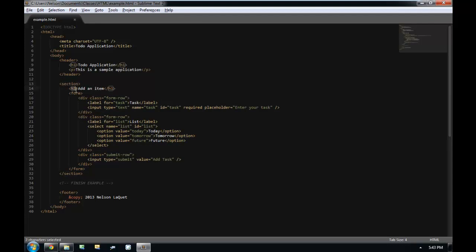An example of a section is right here. I have a form with the header, and I want this to be considered its own block inside of my document. So I used a section. Again, I didn't use a section because the HTML specification says, quote, if you write a to-do application and you have a form inside of it that allows you to add a task, you must wrap it in a section. That's not going to be in the HTML documentation. But what is going to be in the HTML documentation is the definition of this element. And it happened to be that this definition matched closely what I wanted to express to the computer. I wanted an add-an-item form, so I dumped it in a section.